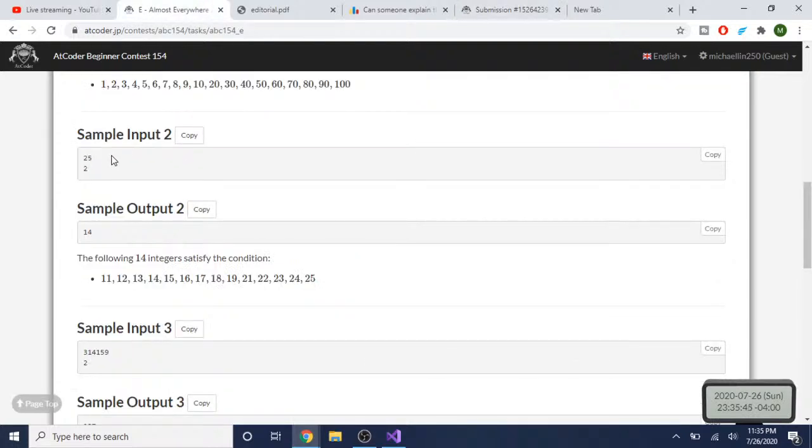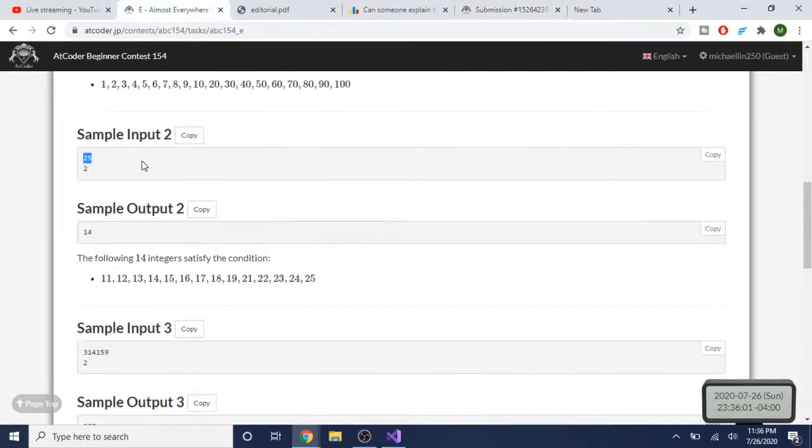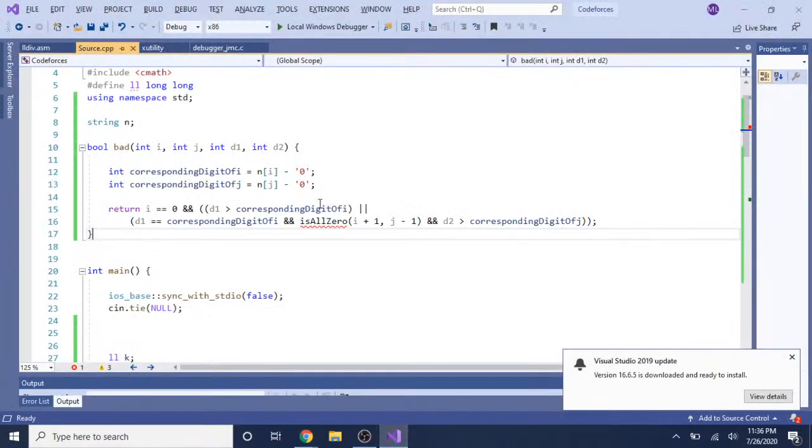So let's go through it at this time. If we're at 25 and the current digit we're checking is, let's say, 3, and it's greater than the digit of the first place, which is 2, then that's bad, because I can't count it. I cannot count a digit 3 for the non-zero digits between 1 and 25, because any number that starts with a digit 3 is greater than the first digit of 2. It's not in our range from 1 to 25. So that's why we return false for that. That's why we check that here. So that's this part.